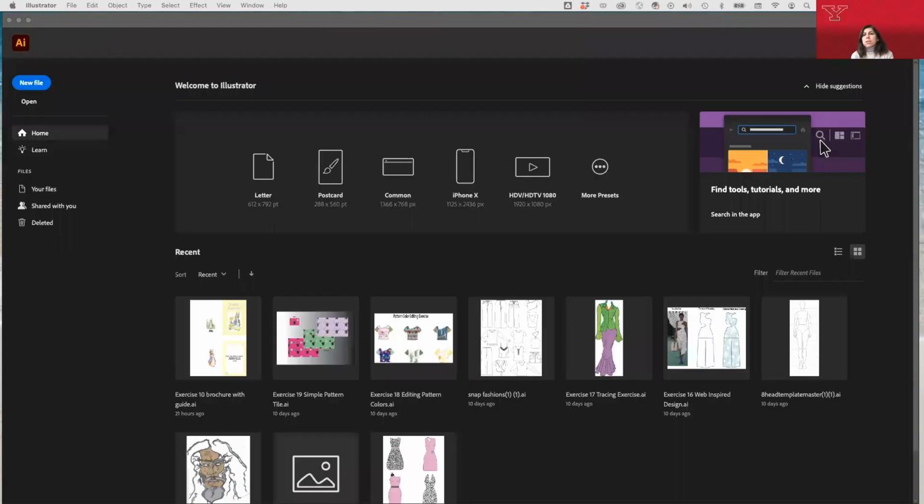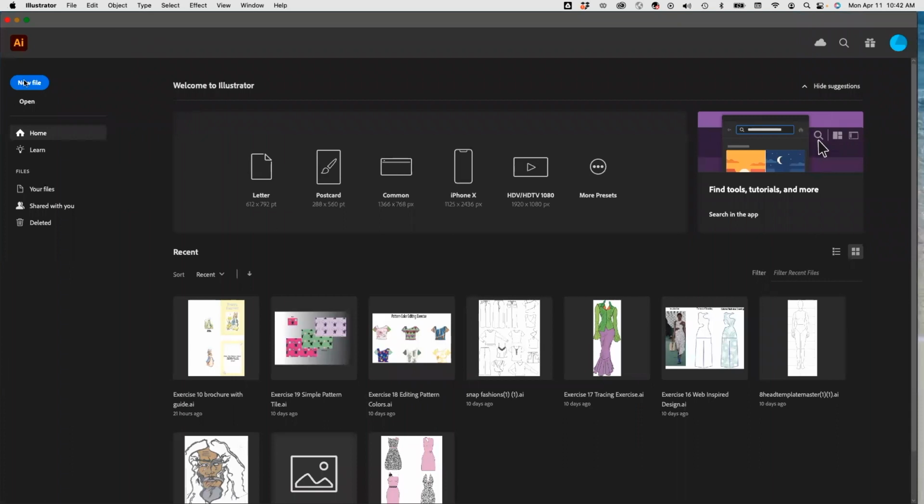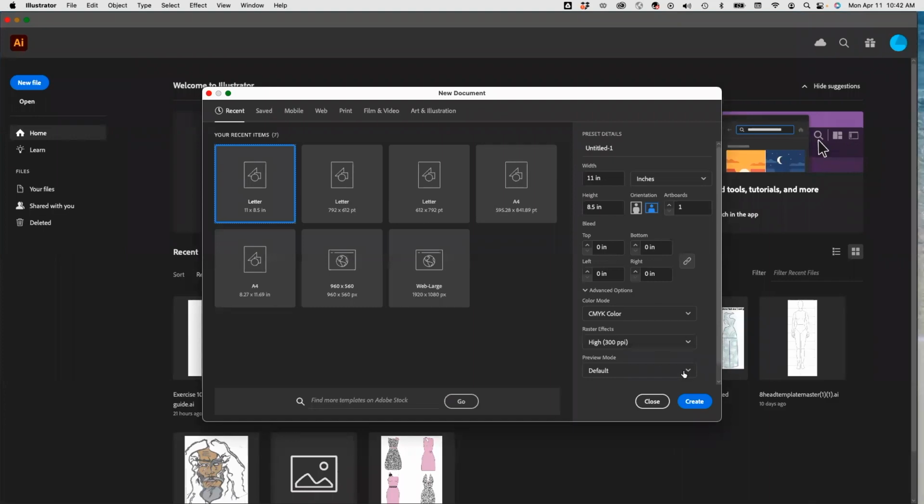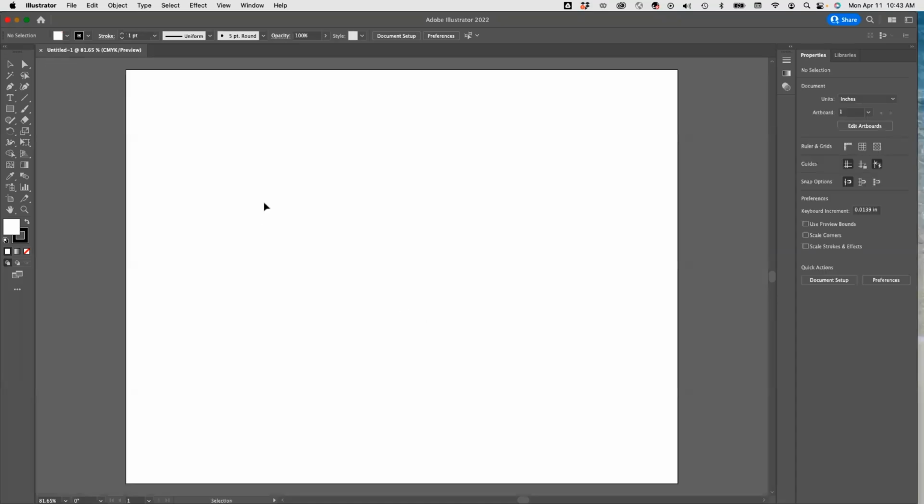Guys, we are on our last week of Illustrator, and we're going to continue with exercise 20 today. This is going to be advanced pattern tile on garments. So what we are going to do is first get on our Illustrator, and we're going to start a new page. And make sure it's a landscape, because we have to do a lot of different pattern tiles.